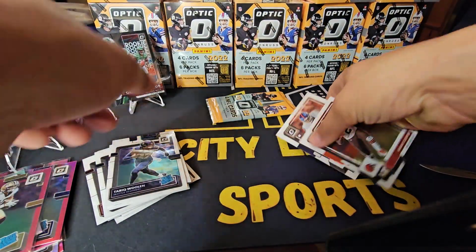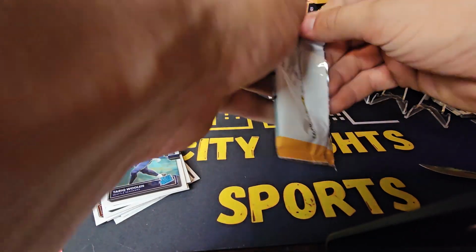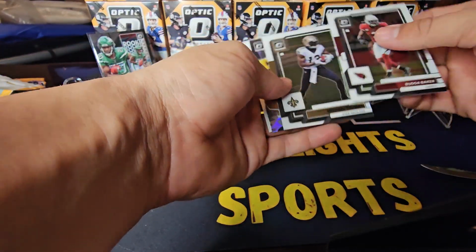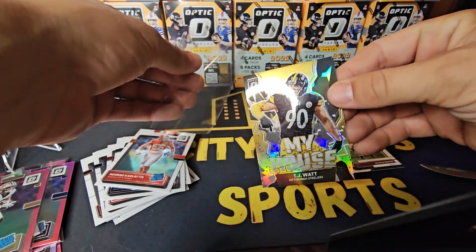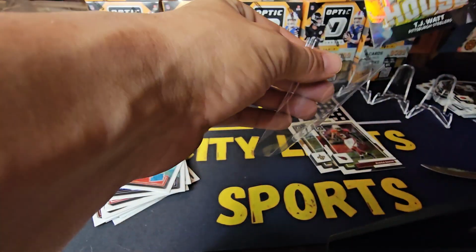I'll try to speed it up a little more. You get a good amount of rookies in the blasters, too. Buddha. Mike Thomas. My House, TJ Watt. Carl Loftus. They like giving us the Steelers My House, huh? These My Houses are pretty cool. The inserts are really cool in Optic as well. Damn, I can't see.